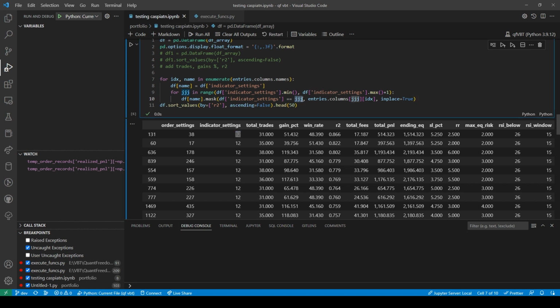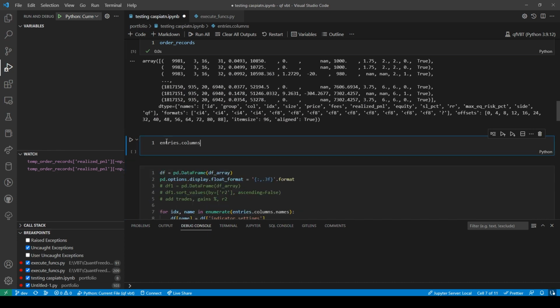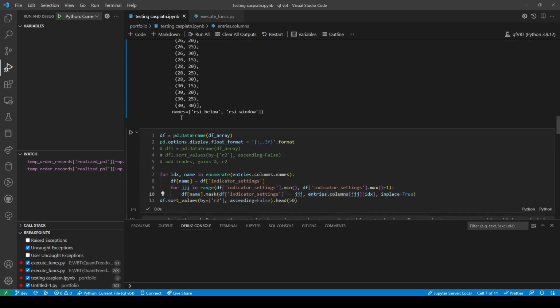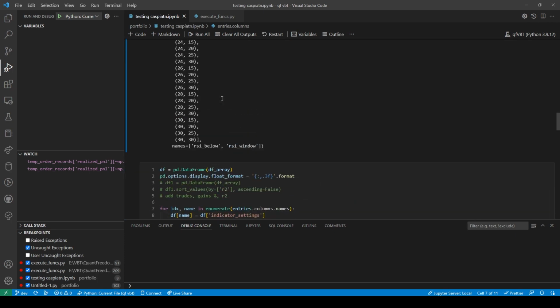So when this gets to 12, wherever there is a 12, replace where this equals 12, entries.columns, then go to the 0, which is the first column here for entries.columns. So if we do entries.columns, do that here. So 0 is this first column right here, and then 12 right here would be the 12th one.